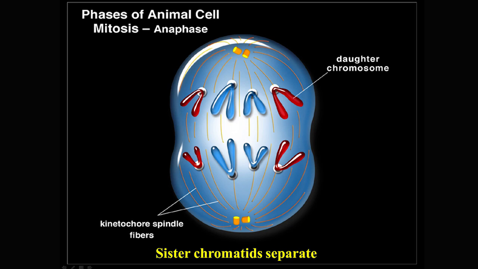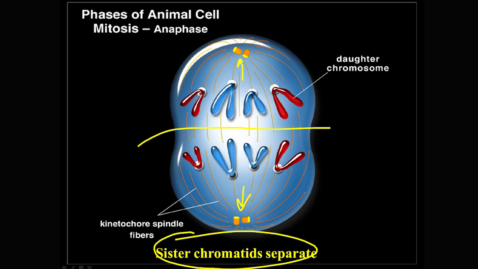to 2 new cells. In anaphase, the hallmark is that the sister chromatids separate, and the reason they're separating is there is actually enzymatic activity that dissolves the connection of the sister chromatids. And to continue with the fishing analogy, now if you start reeling them in, they're not attached to each other anymore. Half of them are going to go towards one pole, and half of them are going to go towards the other. Now I know you'll be able to see. All we have to do at this point is just cut right there. And can you see that we'll have 2 cells that are genetically identical? However way you want to count it, there are 2 red ones on top, 2 red ones on the bottom.